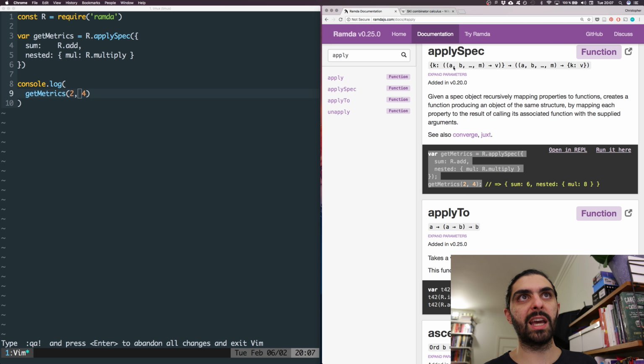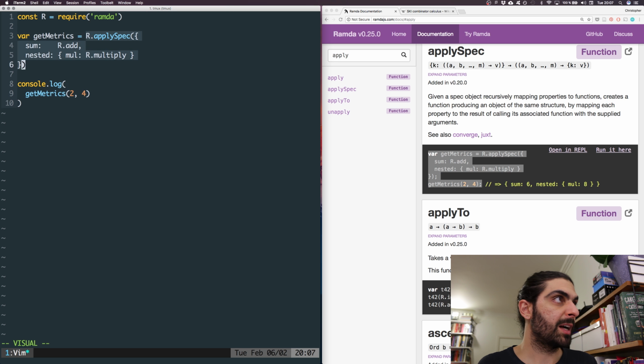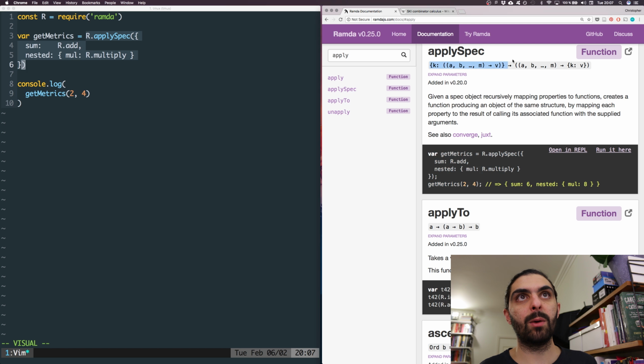So these are the A, B, so our A is 2 and our B is 4, metaphorically. And what we're doing is that we're saying, okay, getMetrics is a function that's created from ApplySpec. So remember, we pass a spec and we get back a function. So we pass a spec that somehow interacts with A's and B's and we get back a function that will accept this series of A, B, and so forth.